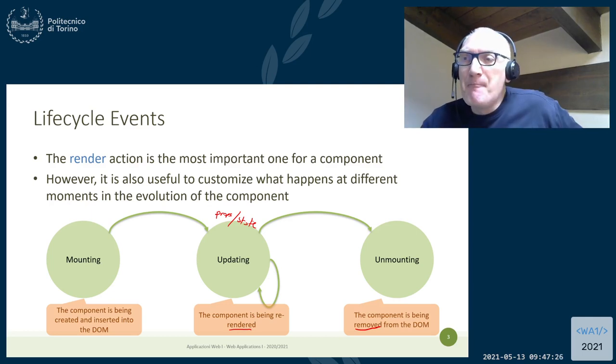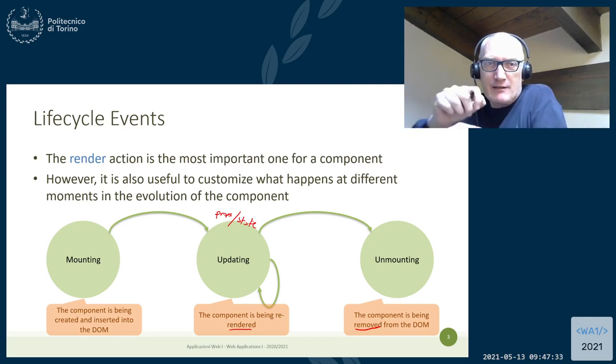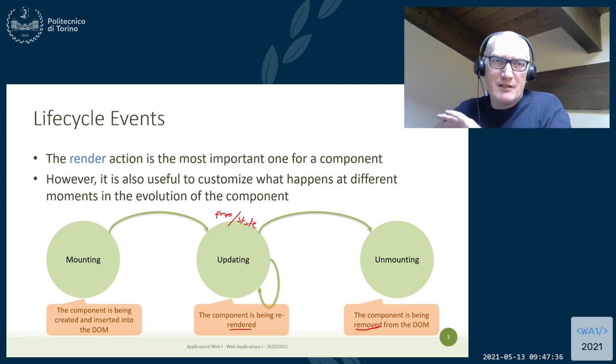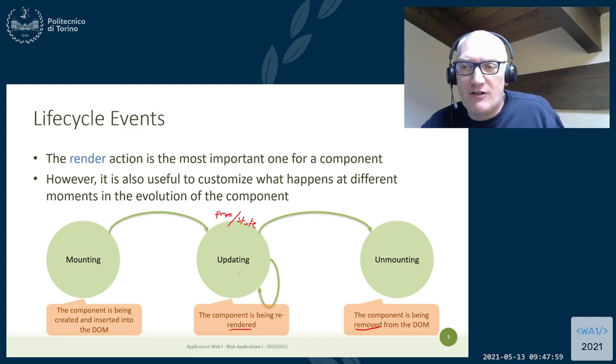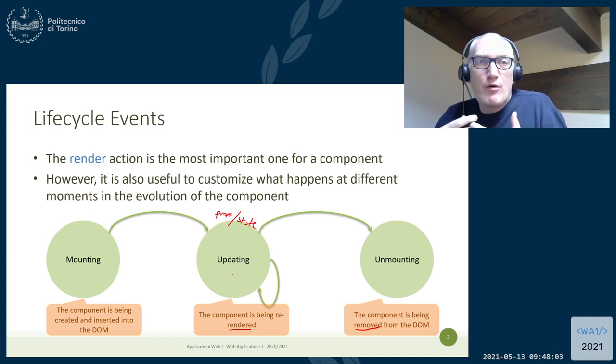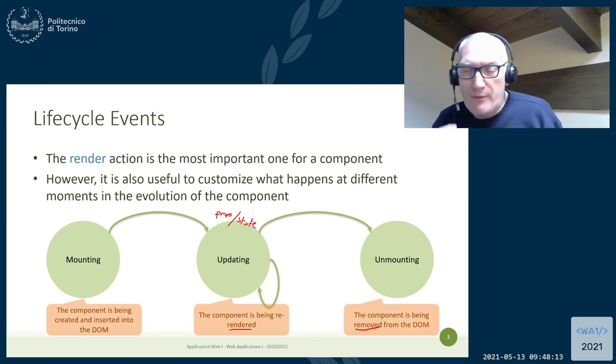After you unmount a component, unmounting is final, is definite. You cannot go back to not unmounted. When it's unmounted, it will be destroyed. And so if you need to display it again, then it will be a different component. So it's a radically different operation to show a component, hide it, and show it again, because that will be a different component. It's totally different from showing a component and changing its content or its rendering 27 times, because those will be different updates on the same component. Maybe the visual aspect may be similar, but the life of the component will be different. So we need to be aware of this.